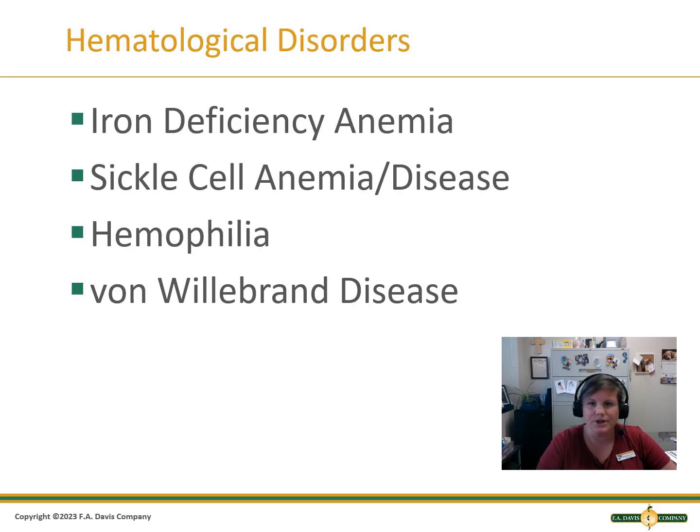Okay, so the disorders that we're going to focus on in terms of bleeding are going to include iron deficiency anemia, which I'm hoping you've seen previously in MedSurg as well as in Patho. So we're going to be reviewing, giving a little bit more insight into how it pertains to children, but a lot of it should be a refresher. Same is true for sickle cell, hemophilia, and then the last one you may not have heard of before is called von Willebrand disease. It manifests very similarly to hemophilia, but there are some important differences.